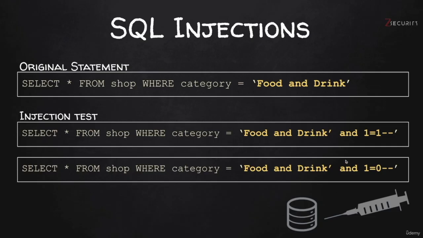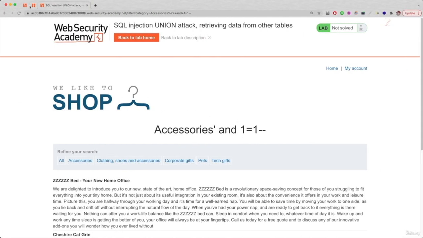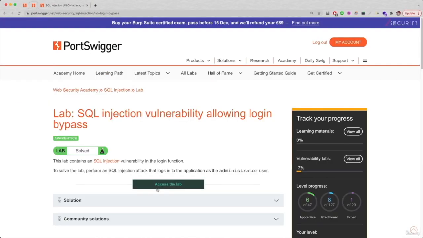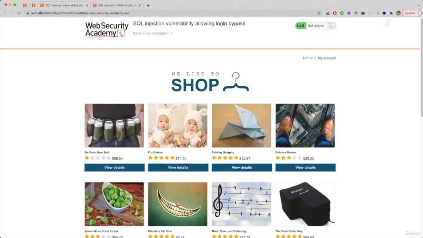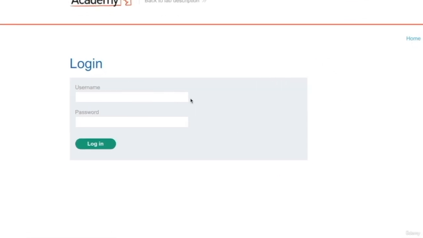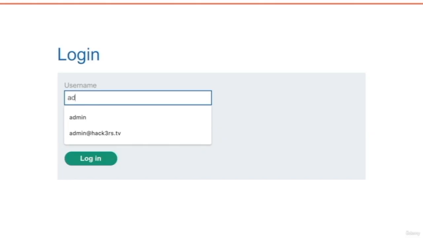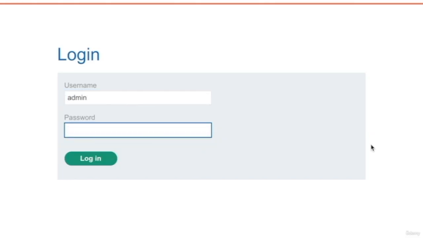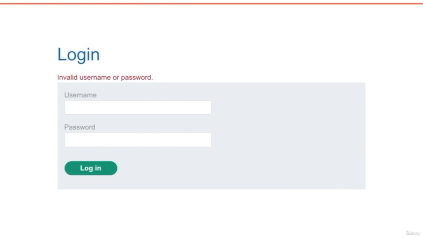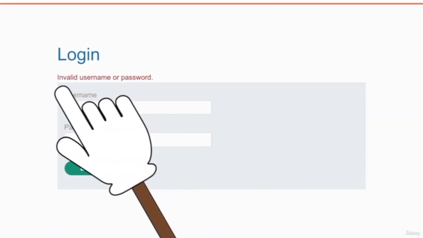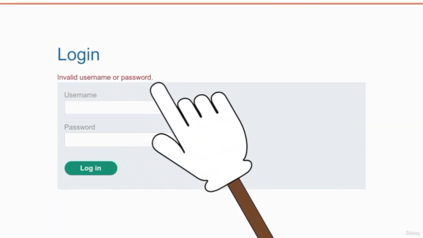So we're going to come back to this example later, but I just want to show you this very simple way of bypassing login screens or login pages if they are vulnerable to SQL injections. So we're going to go to My Account in here, and we're going to put the username as admin and then the password. First of all, before you try to hack it, you should try a normal password. If you just put test, you'll notice that it's giving you invalid username or password.